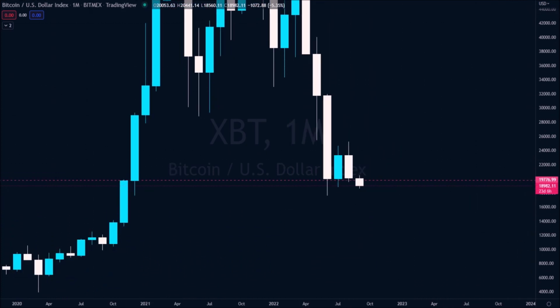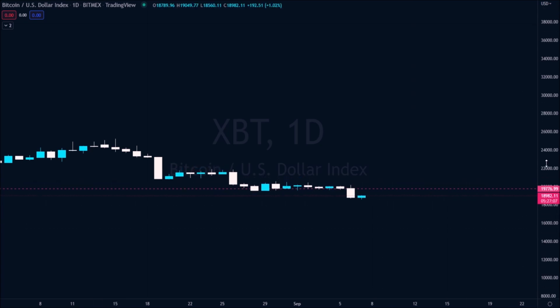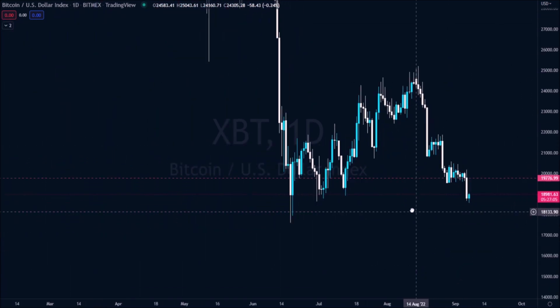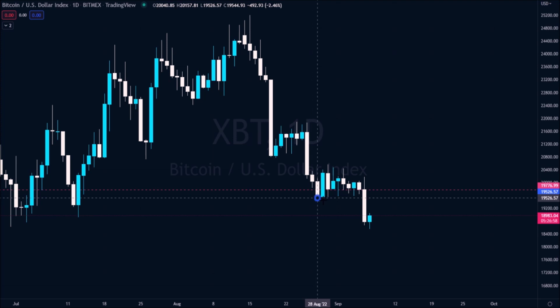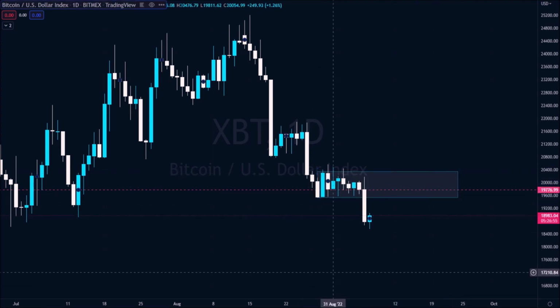So looking at Bitcoin, let's go down into the daily. Quite a strong move out of this consolidation. Let's just mark this off. I'm bearish on this instrument, so any retest of this level is where I'll be looking for more downside. So we could possibly get a few trades to the upside into that level. I would prefer to wait for this level to hit and then see if I can get involved with the next move to the downside.